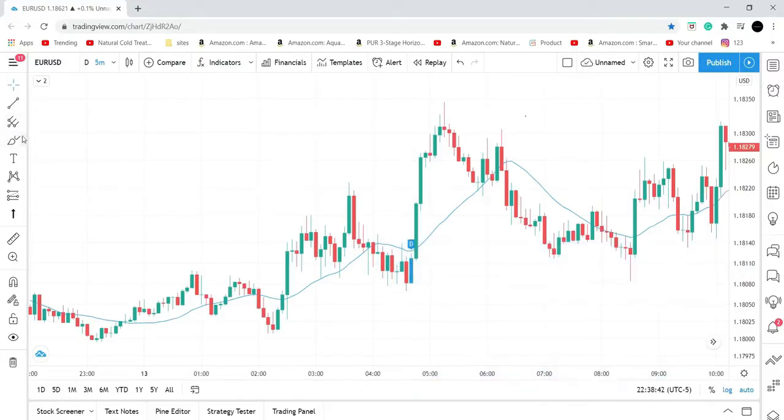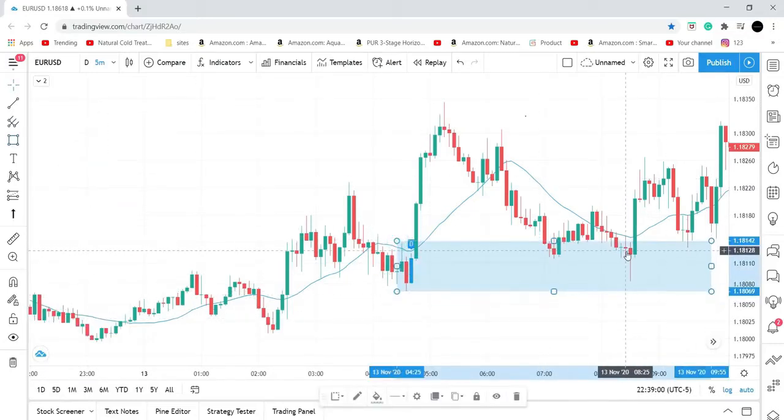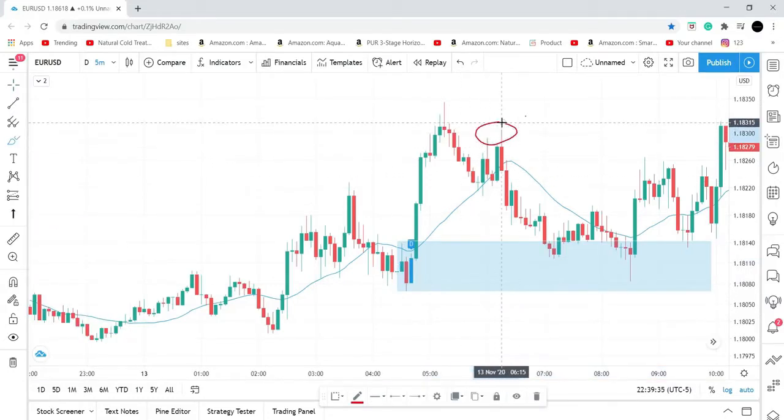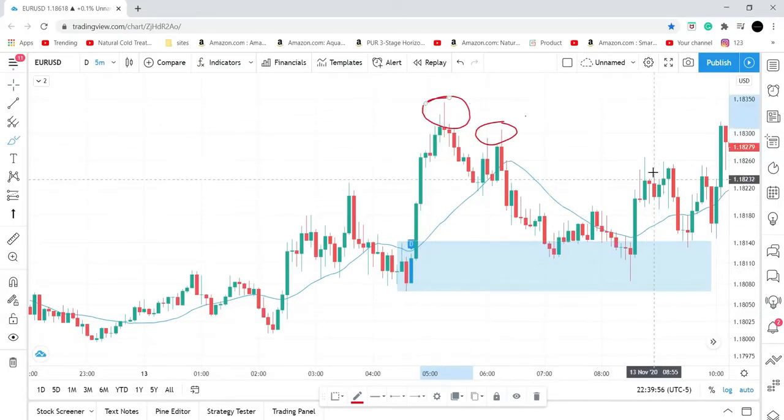So let's go draw this demand box right here. And what do we have? Remember, one of the setups that we are going to use is a nice pin bar. So we have a nice pin bar right here. Price went up. Okay. So the next question is, where do we want to exit? So we can say, all right, if I'm in this move, okay, this is a good area. This is probably our first trouble area right here. Or we can say, you know what, we could go for the highs. Now we went close right here. It pulled back, okay, into this level right here, and then it shot back up.